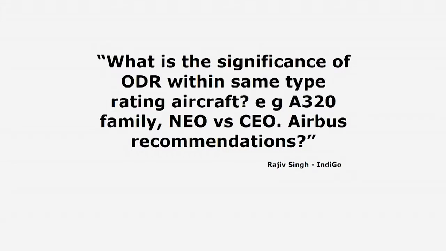In fact, this is the principle. The OSD says whenever there is a new variant of a type, you have to analyze the differences. So this is what we have done with the NEO, and this is why we have an ODR table between the CO and the NEO. And it says the result, as far as I remember, is a level B, so there is almost no difference. So we can go with just a familiarization training, and this is just a briefing covering the differences that are at level B.